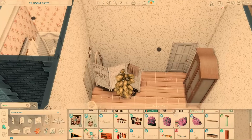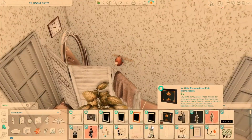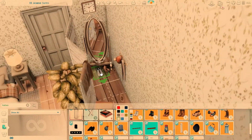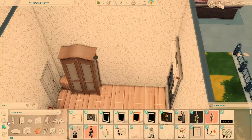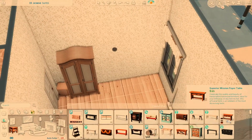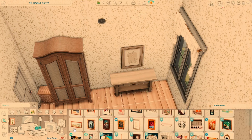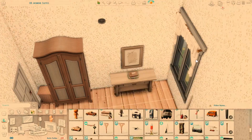There's plants in this build. Not a crazy amount of plants, but there are some plants. So maybe this person is a plant person and they're a plant mom and they raise their plants and that's their thing. I don't know. Or maybe they're just a person. I don't know, just a person. This is where I should have put the desk. Instead I put a storage thing, which is fine. It still works. I just wish I put in a desk to give this person a workspace and give a little bit more character to this non-existent character.